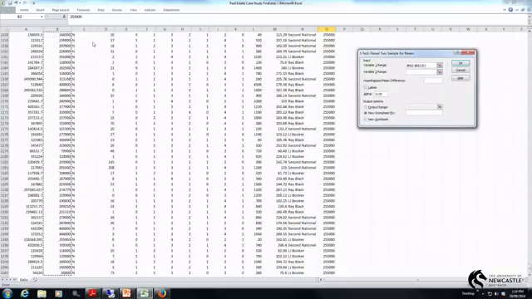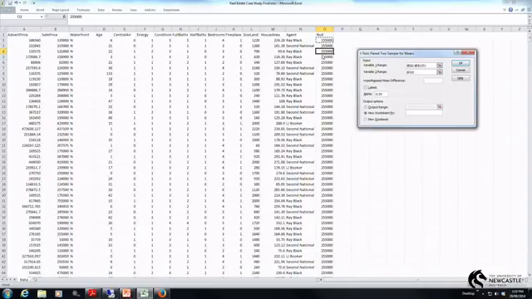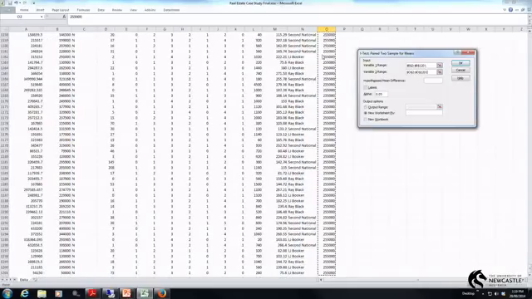Variable 1, I'm going to highlight the range for the sale price variable, which is cell B2 through to B1201. Variable 2, I'm going to highlight that newly created null range. And my hypothesized mean difference is 0 because my null hypothesis is that there is no difference between the average sale price and $255,000. If I can reject that null of no difference, I prove the alternative that there is a statistically significant difference.